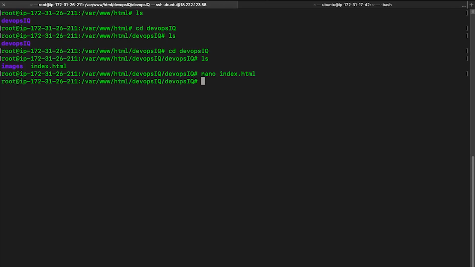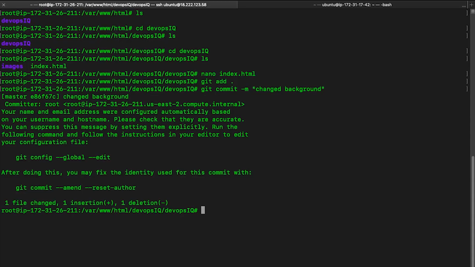And once you've saved it, the next thing that you have to do is commit the changes to your local repository. Let us do that. So first I'll have to add the files to the repository. Now I'll have to commit the changes, and the message should say changed background. All right, so the changes have been committed, and now I'll push these changes to the remote repository. So it's HSHAR and the password is this.